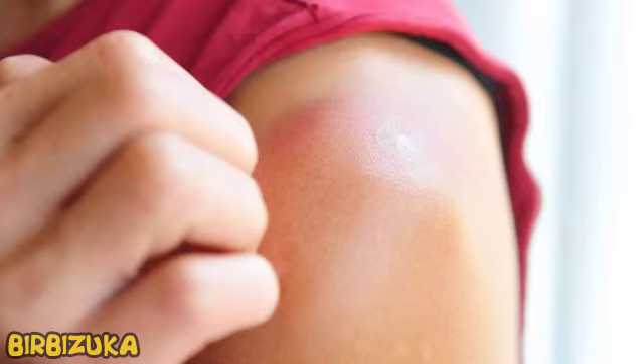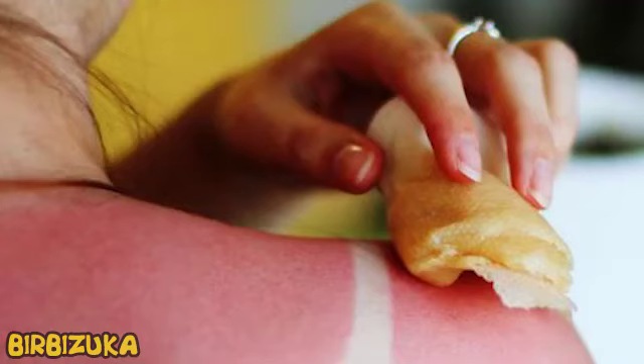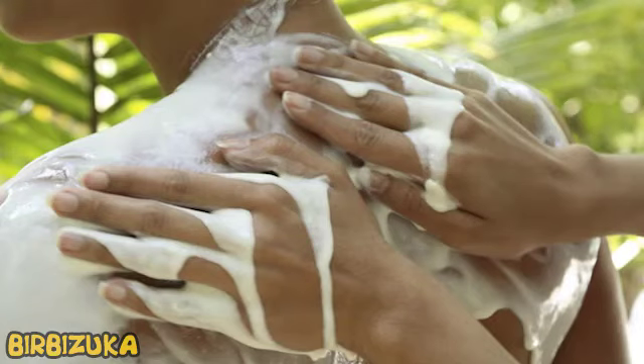Contouring with sunscreen. The fashion to use sunscreen as makeup is a bad idea. Bloggers advise applying the cream not to the entire face, but selectively, leaving cheeks and foreheads for tanning. With such contouring, you can achieve a short-term effect, but experiments can result in skin damage, premature aging, and even cancer. In summer, apply a sunscreen of at least SPF 50 daily to the entire face.